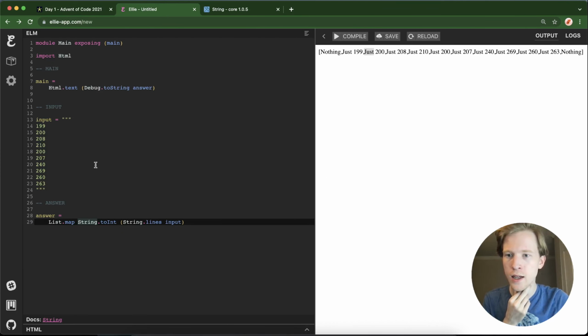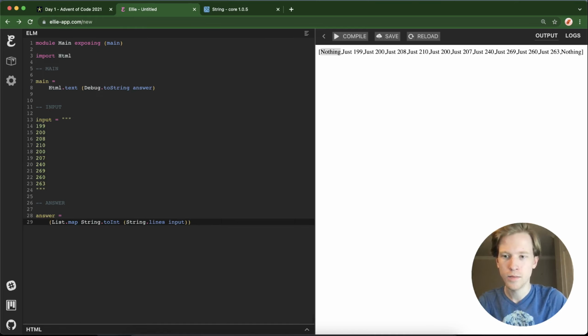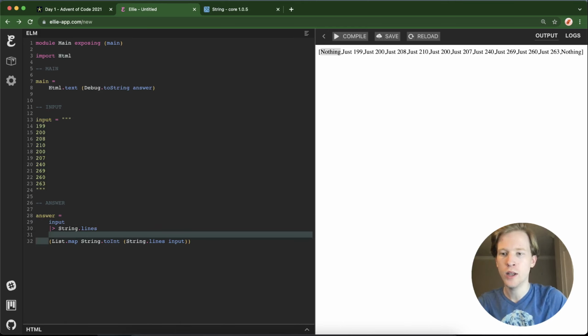So what we're seeing here is that the new lines and stuff didn't work. So I could keep writing my code like this, but it's going to get hard to read. So I'm going to show you something called the pipeline syntax in Elm. What that does is it lets me pass input in one step at a time.